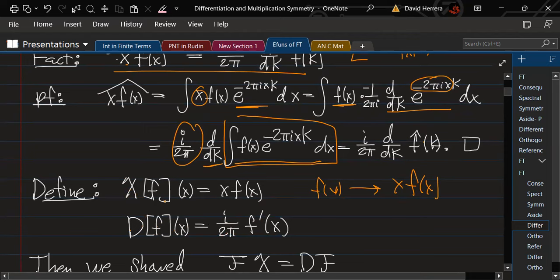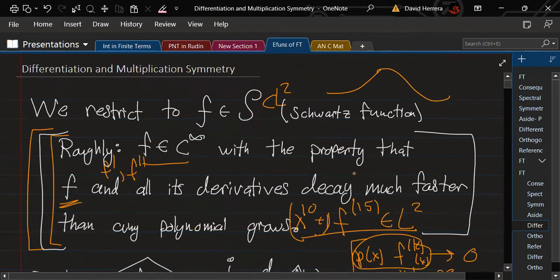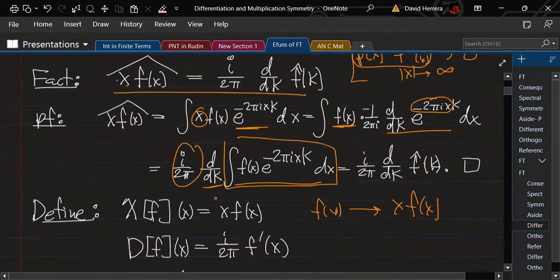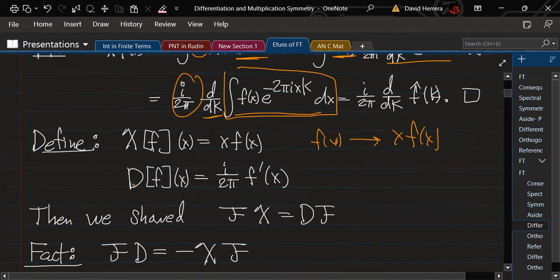Well, in some sense, they represent the things that we were talking about earlier with Schwartz functions: differentiating, multiplying by polynomials. This is multiplying by a degree 1 polynomial. This is differentiating. If you learn more about functional analysis with self-adjoint operators, unbounded self-adjoint operators, there's a lot of interesting things that you can learn about these operators. However, we're going to focus on these operators just living on the Schwartz space.